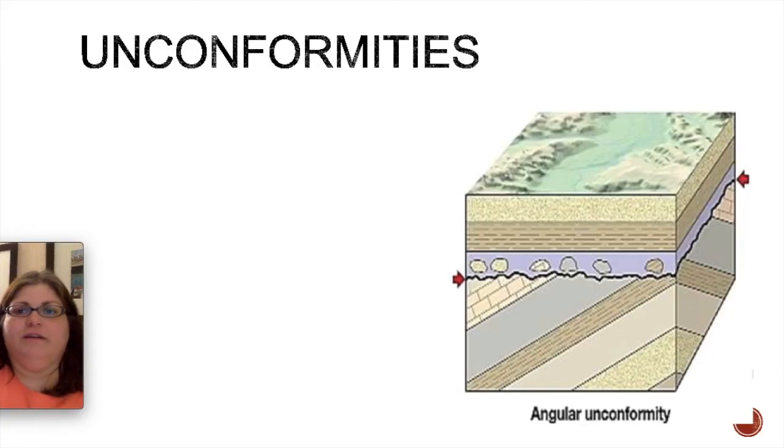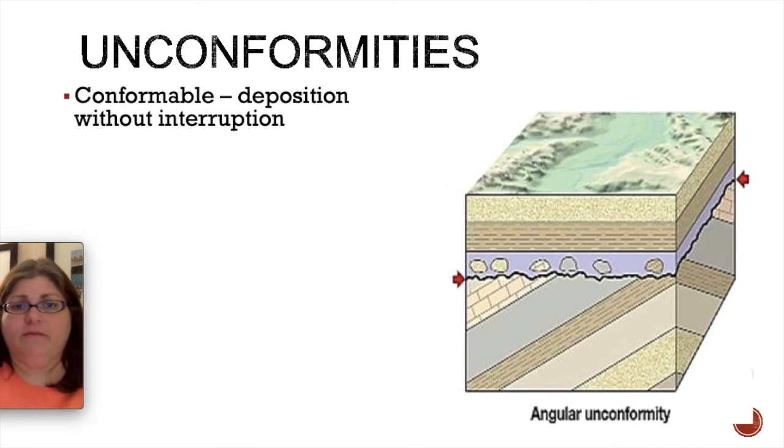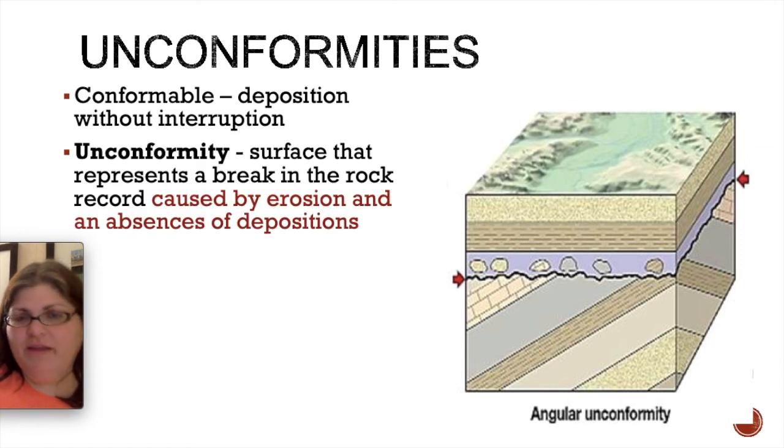The next important thing to understand about relative dating is unconformities. So before we can talk about unconformities, we need to talk about what it means to be conformable. What that means is that deposition has occurred without interruption. In other words, rocks weathered, deposited, and formed sedimentary rocks, and all of the rocks that have formed are still there. An unconformity is when there has been a break in the rock record. In other words, something happened, usually erosion, that led to the loss of that deposition. So that lost data, like I said, is usually erosion.